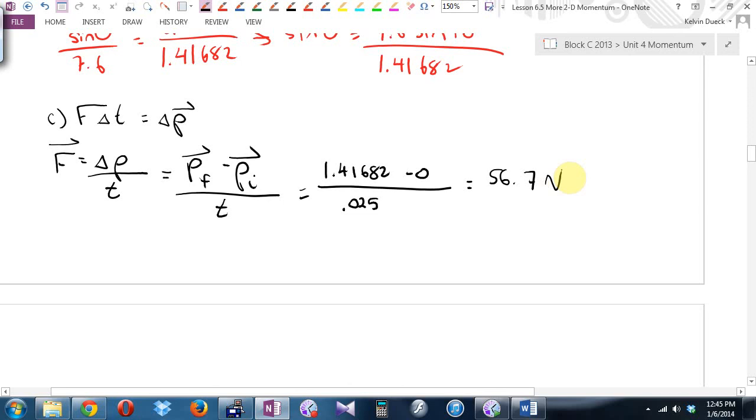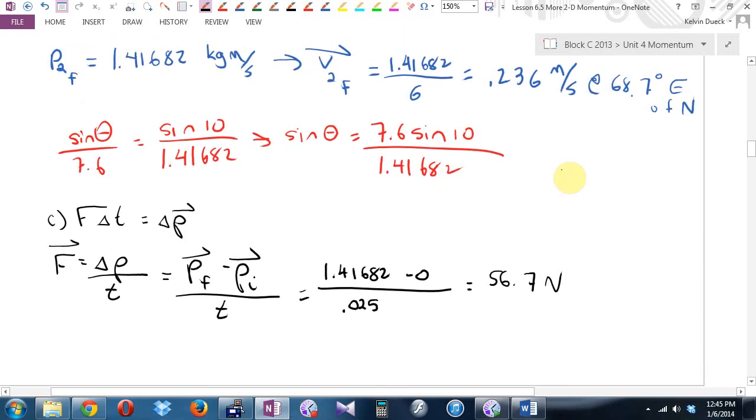Direction, you know what? In the opposite direction that the 6 kilogram mass gained momentum. So what direction did the 6 kilogram mass gain momentum? 68.7 degrees east of north. That means the 2 kilogram mass lost momentum 68.7 degrees west of south. William, had we actually gone final minus initial for mass 2 and done the vector subtraction, we would have got the same answer. But because I know forces come in pairs, and I could get a 0 in my equation by finding the force on the other one, let's do that. And then we'll just toggle the direction, because if the 6 kilogram mass gained momentum that way, the 2 kilogram mass must have lost momentum in the opposite direction, because momentum is conserved. Is that okay?